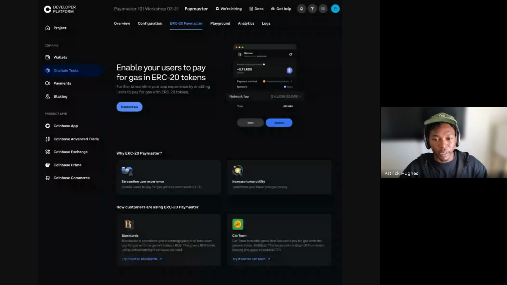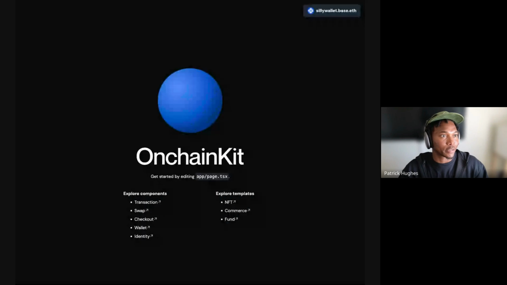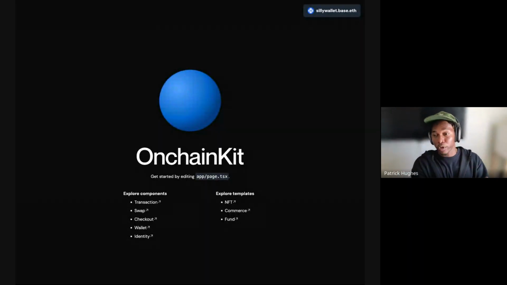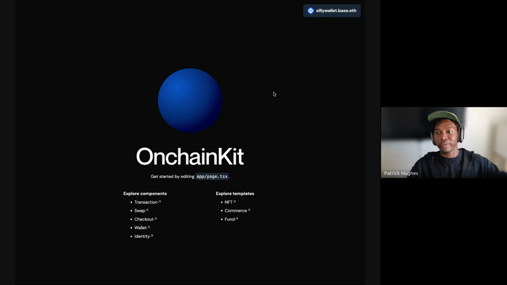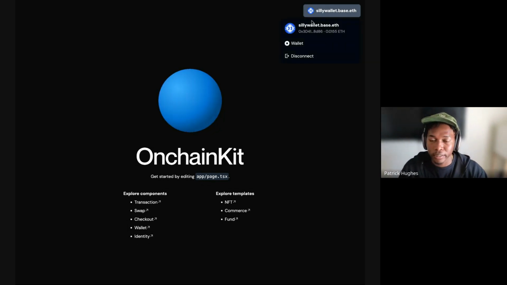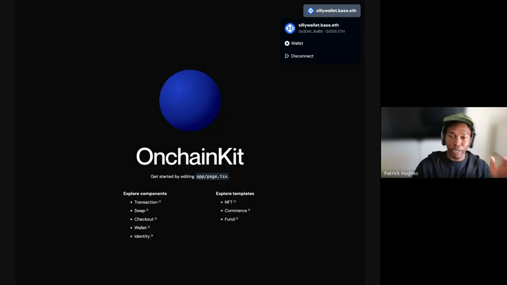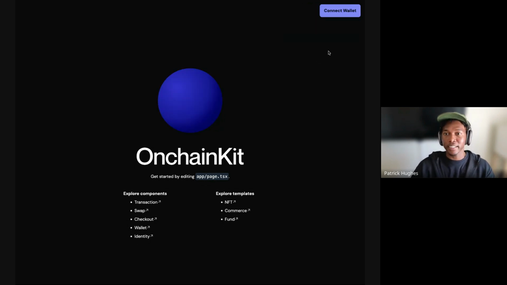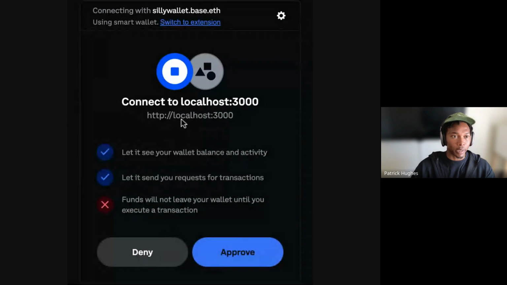This is your template app. So with npm create onchain, this is what you would get out of the box. You get a wallet connect button that is ready to go. This is going to be your authentication, and it allows people to log in. If I didn't have a wallet, if I click this button, I'll see this pop-up. I can use a smart wallet, or I can use an EOA. I'm ready to go right out of the gate.